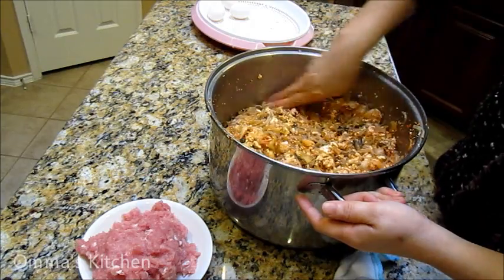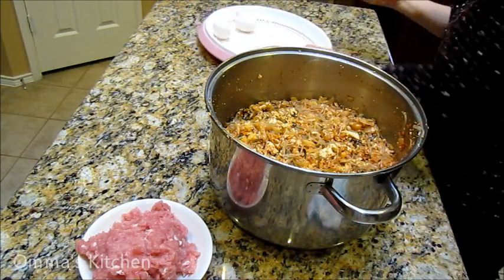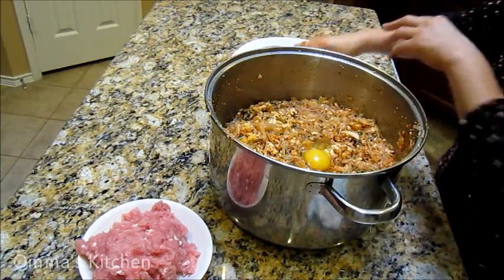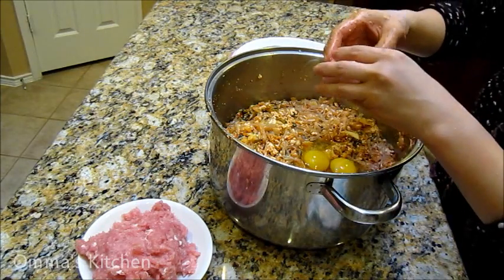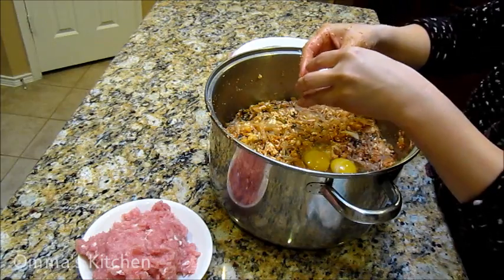It's good. I'll be adding the egg now. I'm at about 6 eggs. And if you like your kimchi mandu to be a little bit sweeter, you could add a little bit more sugar to it too, okay?